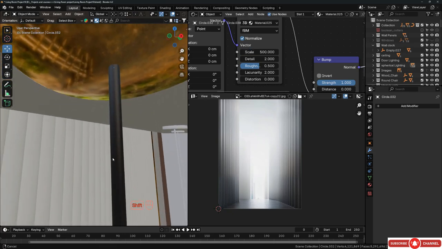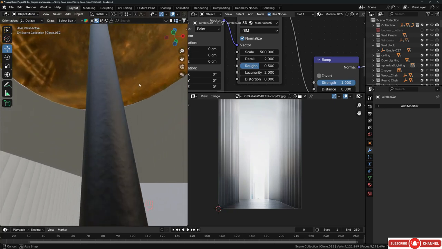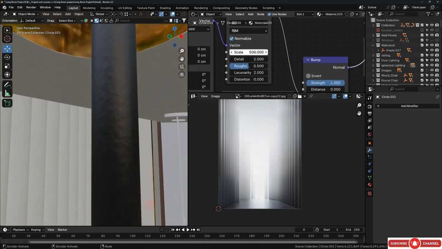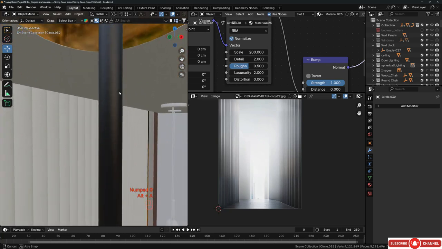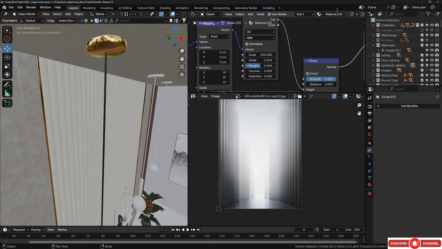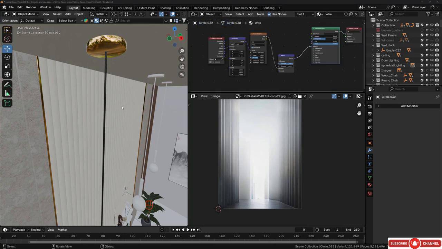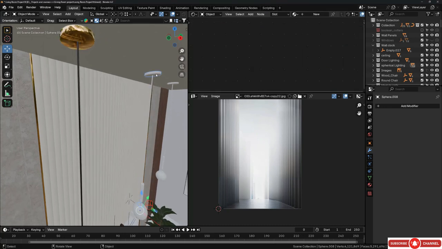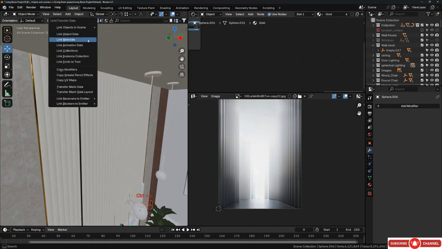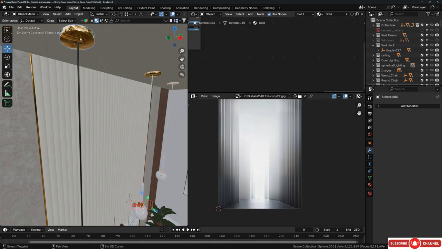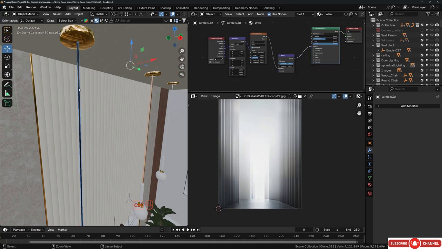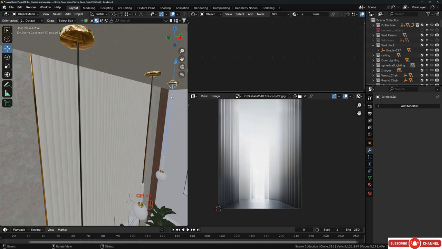All what we need to do here is just adding some height information. Maybe we can manipulate this even more for 200 maybe. All right, now this makes sense, I guess. And we can give this a name, for example, wire. Sorry. All right, so let's grab this, hold shift to grab this piece, Control L, link material, and there as well, Control L, link material. Grab this wire, Control L, link material, and the same thing for that one.